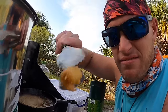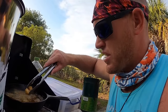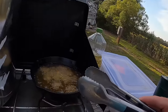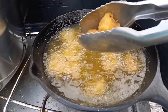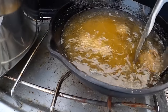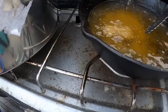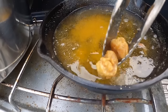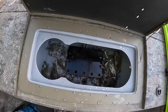There you go. I don't even have paper towels for these things. I didn't think that through, honestly. You know, not a whole lot of thought was given to this. Now that I'm sitting here actually doing it, whoo, it's like popcorn shrimp up in this piece. I really hope not having a paper towel isn't gonna ruin these. I got nothing. There we are.